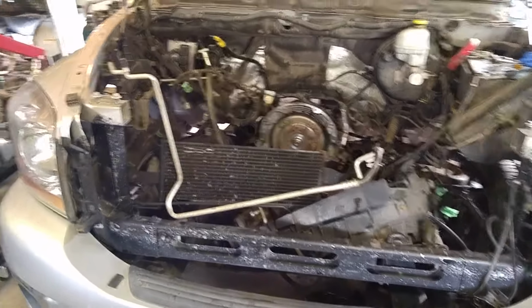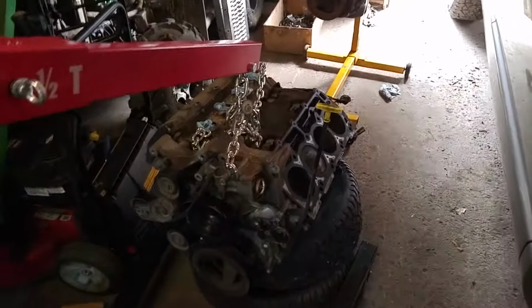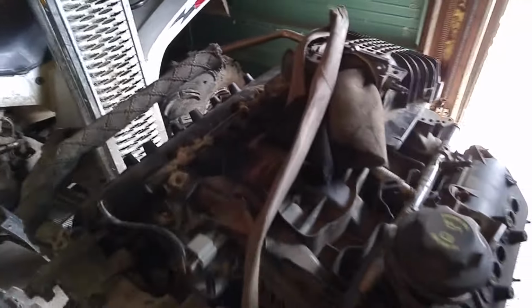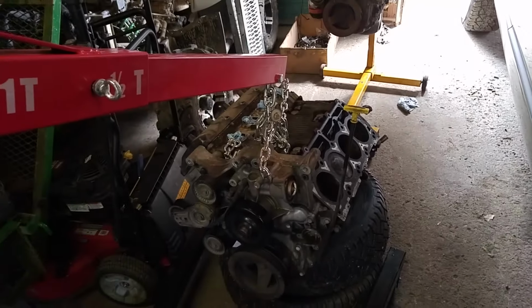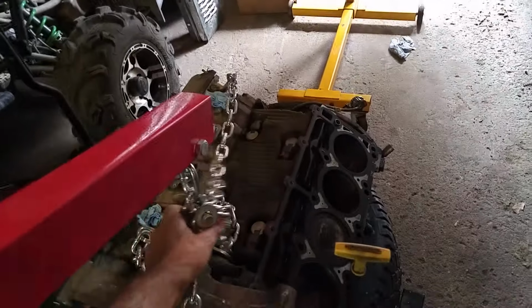No big deal. The intake manifold comes off really easy. So if you're going to pull this motor, you want to pull this plastic intake manifold off. It's just 10mm bolts. The factory manual from Dodge is really good. I've used factory manuals for like Toyota Supras and stuff. They're terrible. The Dodge manual is really common sense. But you want to take this plastic manifold off.